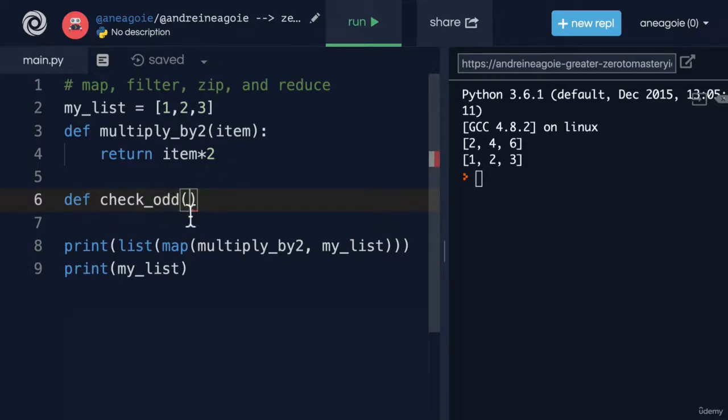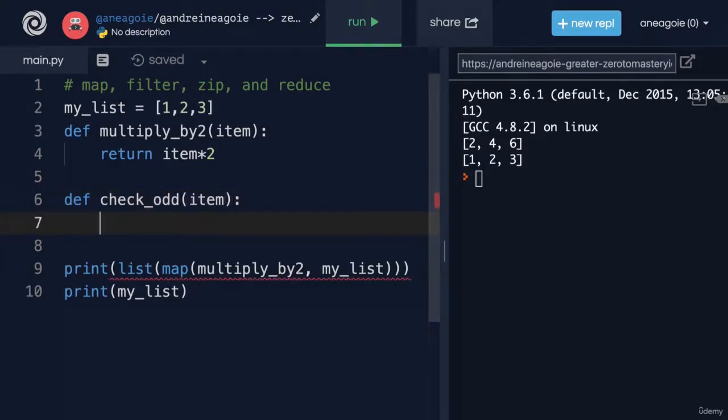So check odd is going to receive an item. And this item is going to be acted upon. And once again, we have to return something. What are we going to return? Well, the filter function is going to try and receive a true or false value, or a Boolean value, whether it should be filtered or it should not.